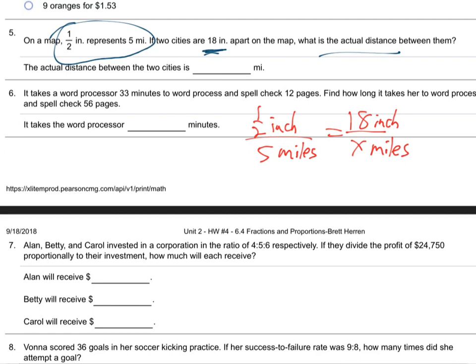So those are 2 equal fractions again, and you know how to solve it. What do we do? Cross multiply. Diagonal, diagonal. I'll just leave it a half. 5 times 18. That's a half x equals 90. Right? Is that right? Yeah. Okay, so what do we do now to solve for x?